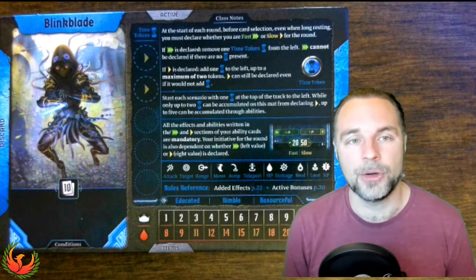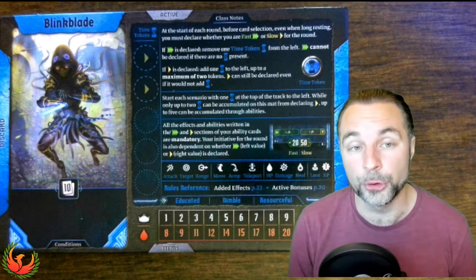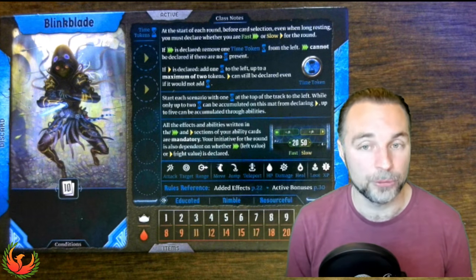The other thing I'll say about going fast and slow is that, of course, the ideal situation is that when you breach into a new room, you have 2 time tokens available to you.